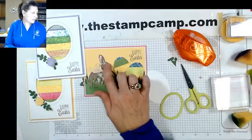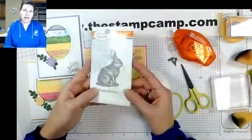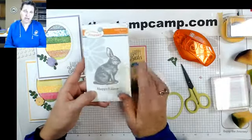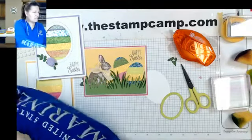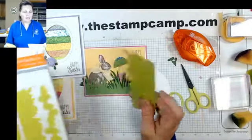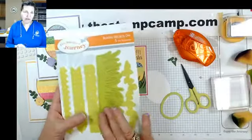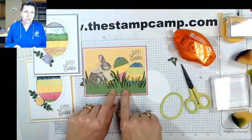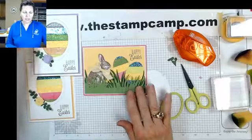This little bunny here is from the Easter Bunny ATS stamp, and that is also free with a minimum $150 order. If you have a party, you can choose that one for free as well. And the little grass, love the grass. That is from the border details die, so you get 5 different dies in the set, but the grass works perfect. I just did a couple different layers, so I did some grass in front and some grass behind, but super cute, quick and easy way.